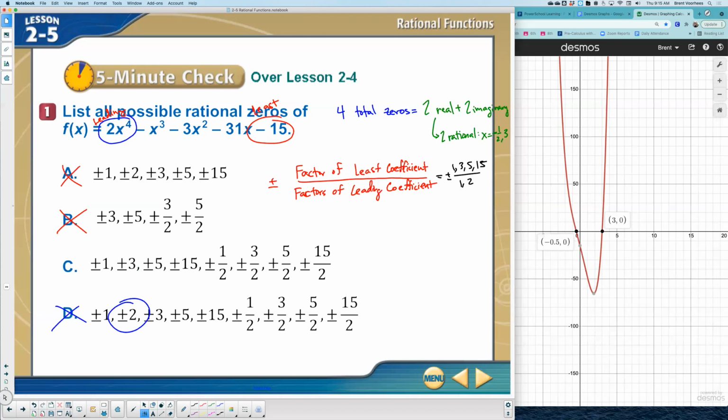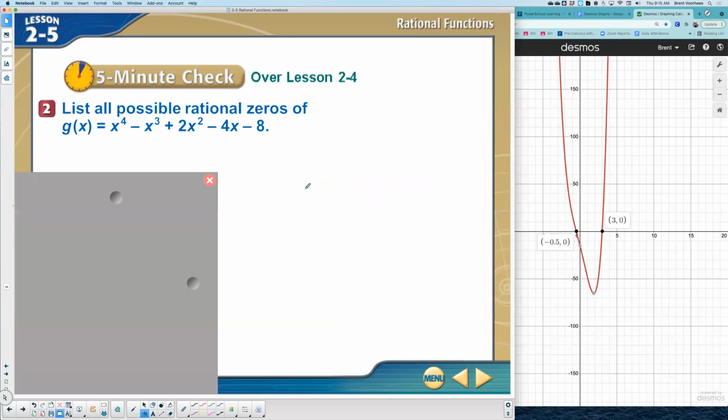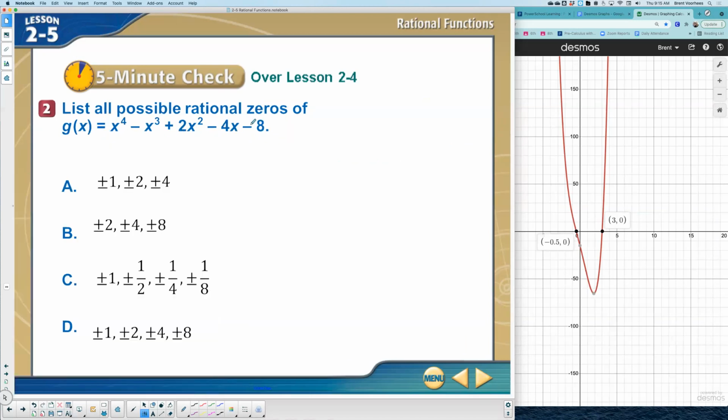Now that I've done one, I'm going to let you do DOL number 2. I'll let you write out all the possible rational zeros for number 2. As a reminder, the shortcut I gave you to remember this is plus or minus, and I used a saying that's popular in Christian church circles: the last shall be first and the first shall be last. Just a way to remember it's the factors of the last divided by the factors of the first term. That's another way I described it last class.